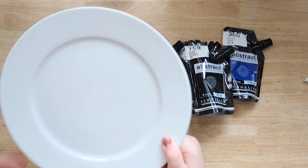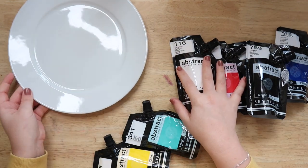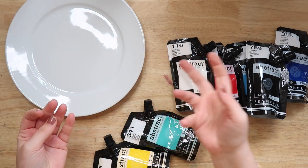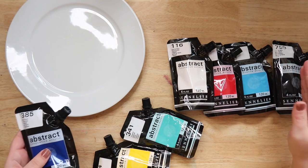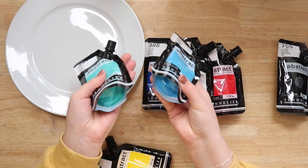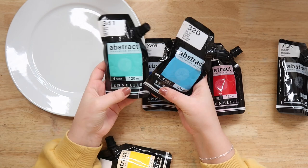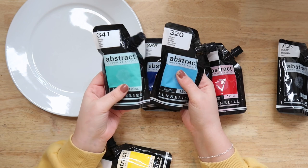Basically, I've just got a china plate because they are acrylic, so they will dry like a plastic. And I mean, I can just peel them off afterwards, hopefully. If not, good, rest in peace this plate. As well as the primary pack, I also got these two extra colors, which were quite expensive, but they were like the only colors that would ship to me except for this primary pack. So I thought I wanted to get them as well, just to test them out.